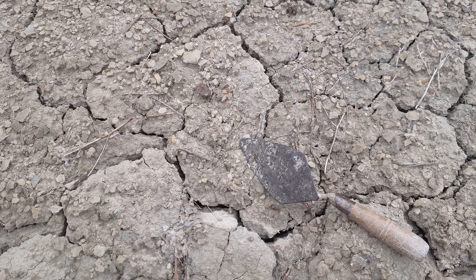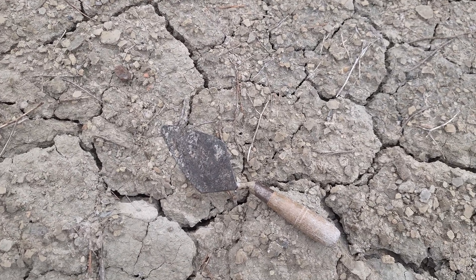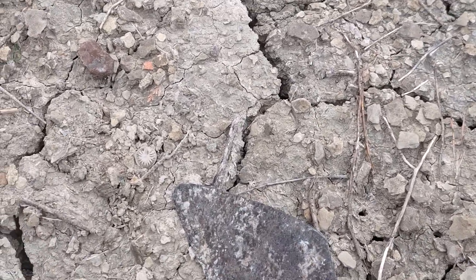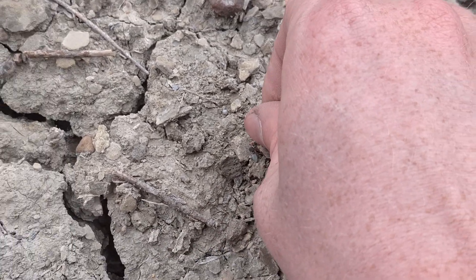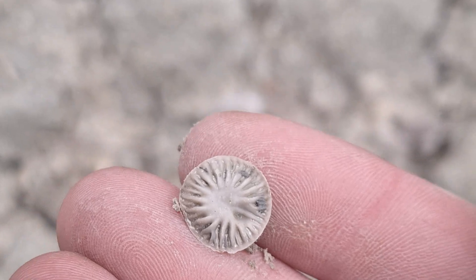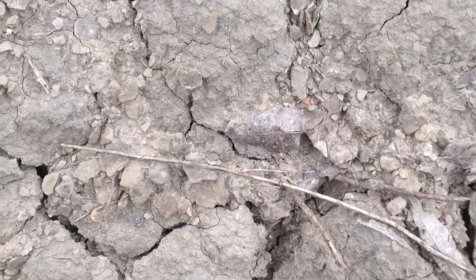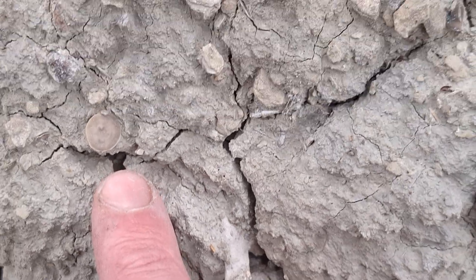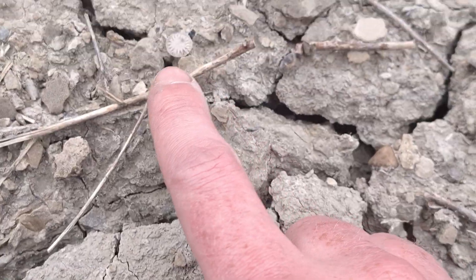Usually I don't video this stuff, but there are just so many of them — it's a strange little area. I found a patch with a bunch of microcyclus corals. Here's a decent-sized one I just spotted — it's basically this flat solitary coral, super thin. There are a bunch more — there's the back side of one, let's flip it over. And there was another one nearby — yes, there is another one.